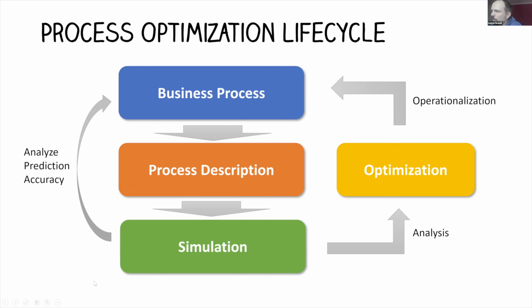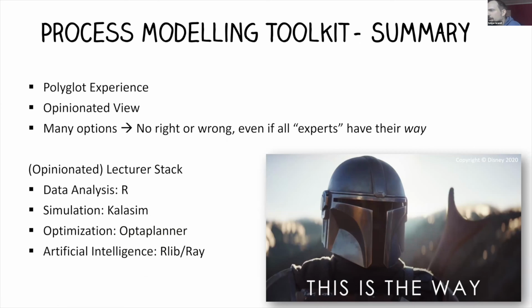And once we have a solid simulation, then we can really start to explore process optimization using constraint optimization, using classical mathematical optimization, or maybe using AI techniques such as reinforcement learning. I think it became clear throughout the presentation that this is a very polyglot experience. It's not just that we use one tool, like it's all Kotlin. I mean, it's definitely not that. We use different tools to get there.